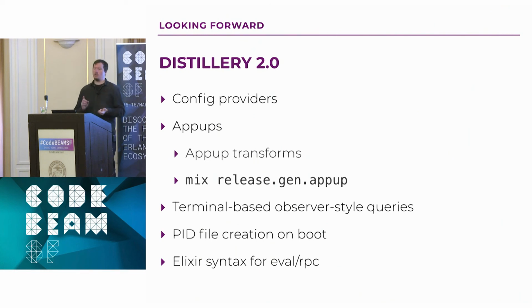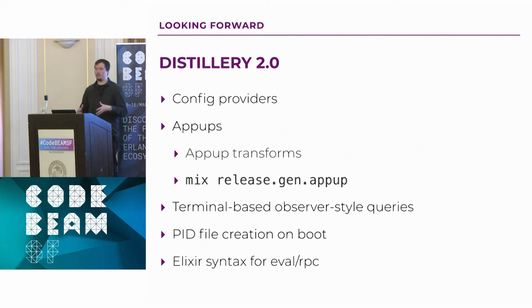Another big change is that currently in Distillery, there's an eval task, an RPC task, and an RPC terms task. Those are inherited from RELX. All three of them talk to a remote node in different ways for calling functions, that kind of thing. I stripped all that out. Eval is now a local only thing for executing code in the context of all the release code, but not the running node. And RPC is the same thing, but for the remote node.